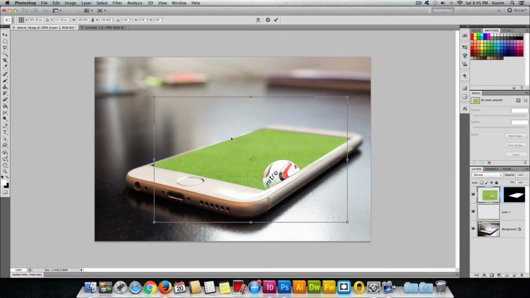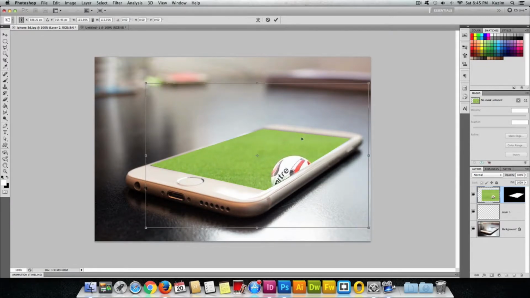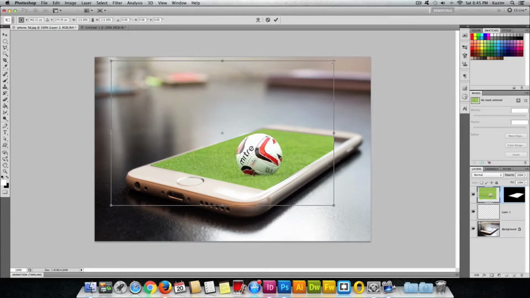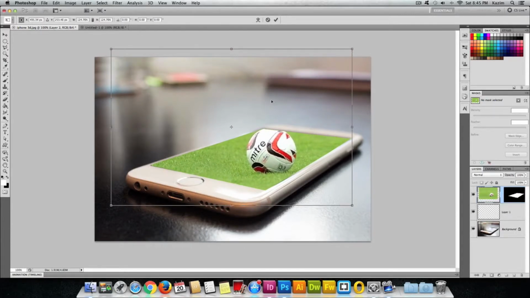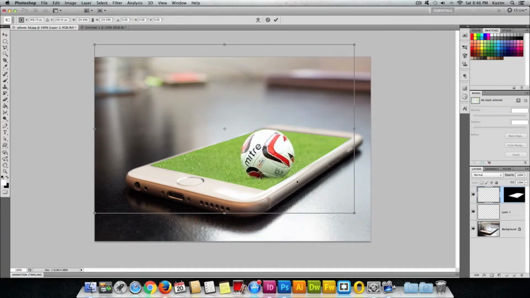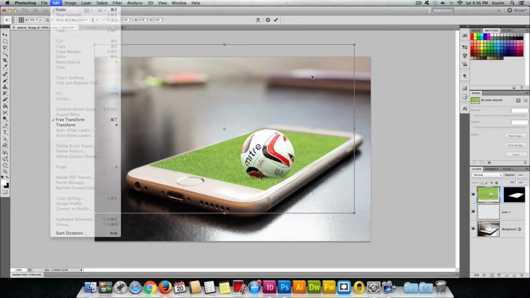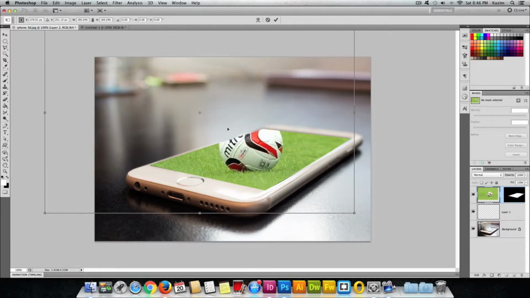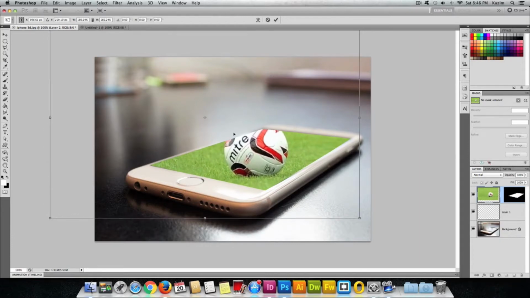So once that's done, just hit Command T and transform this image and just move it like so in center. I'll just enlarge it more. Now what we can do is we can make it look like as if the ball is popping outside this. To transform this, you'll need to always go into Edit and click on Free Transform. Then while holding down Shift, you need to grab the edges to proportionally resize it. Okay, and then once that's done, just hit enter on the keyboard.